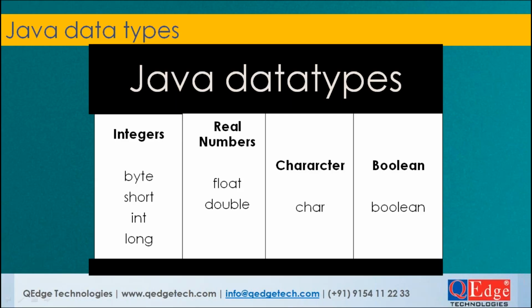We have a class in Java, not a data type. We have a ready-made class in Java, String, which is used to store multiple characters. In some programming languages, string is considered a data type, whereas in Java, for a special reason, I'll explain, string is not given as a data type. String is given as a class in Java, because a class will have a set of predefined functions.